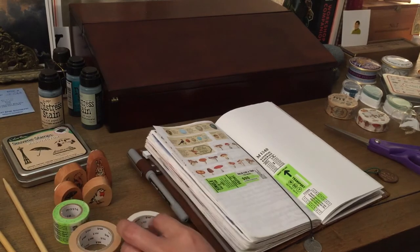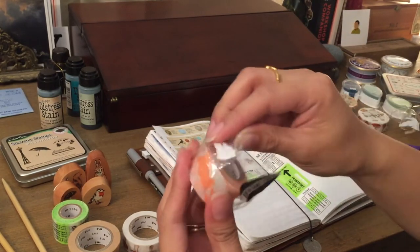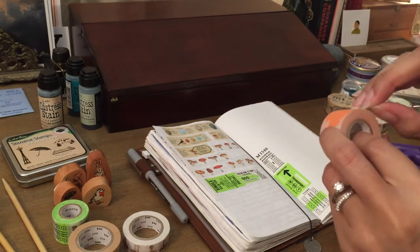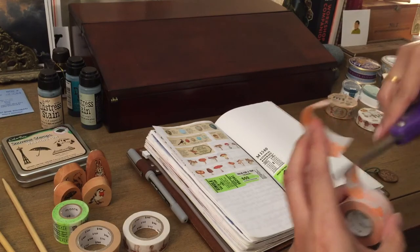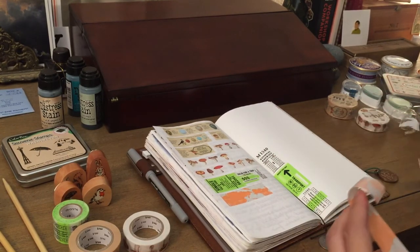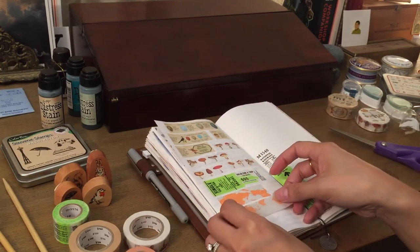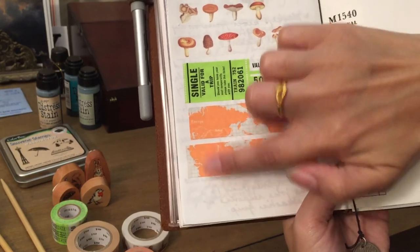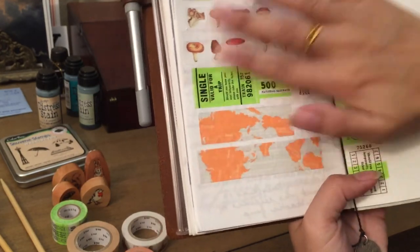This one is lime green, so it's a little brighter than what normal travel-themed washi usually is — those tend to be darker colors — but I like it. Then this other one has designs of different continents, which I thought would be fun, also in a bright color you don't normally see travel-themed things in. Usually all my travel-themed things are brown tones, that air postal kind of shade. It looks really nice on white paper. It has a graph background to break up the white — this will look really nice on craft paper too.